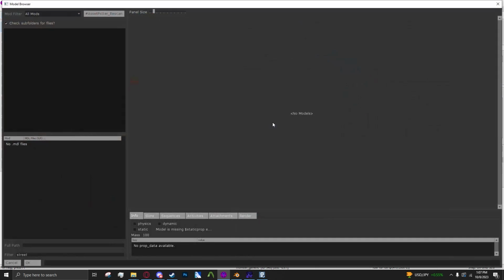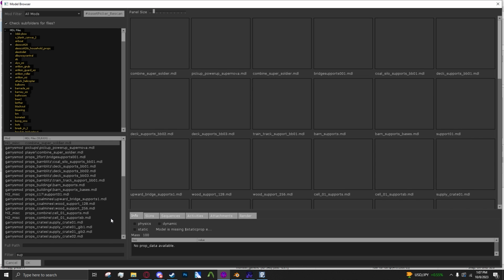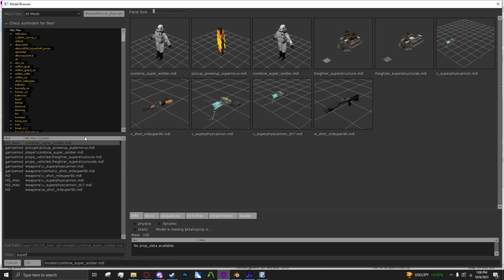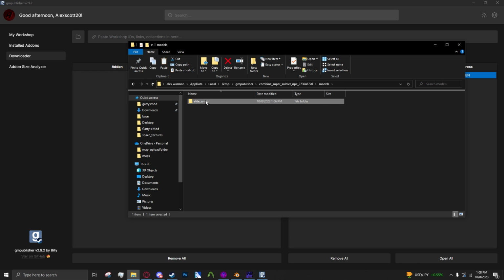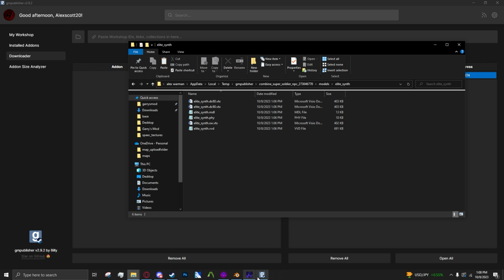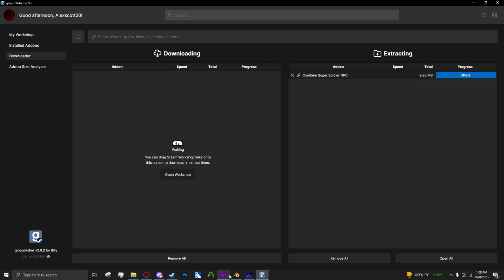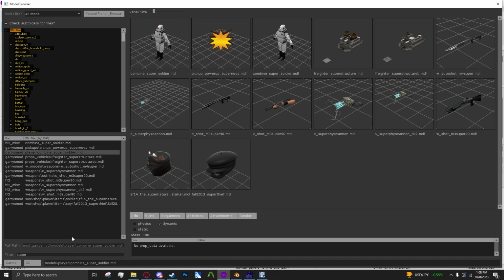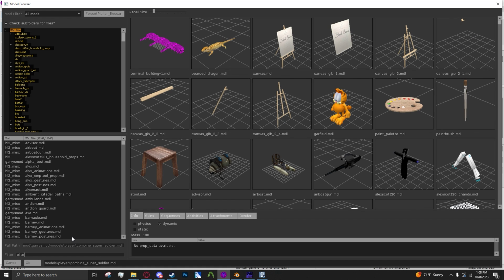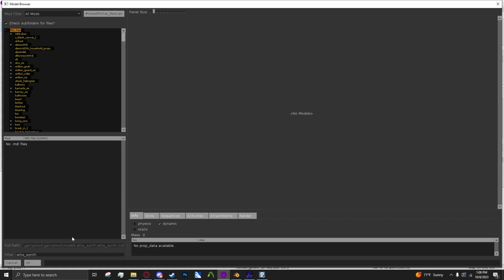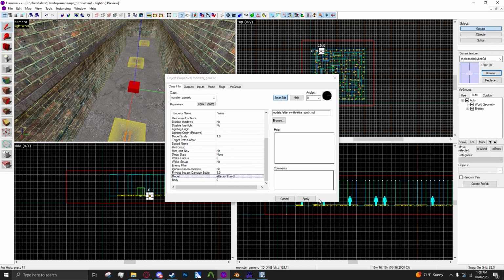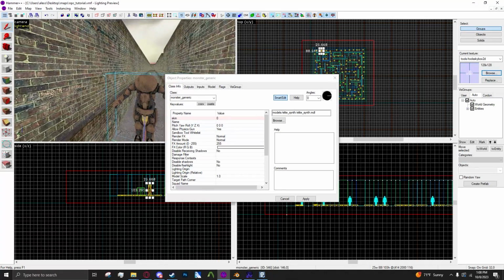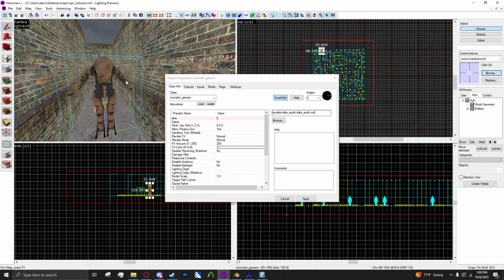There we go, model. And now we can search for Super Soldier. It's not the Super Soldier. What was it called? The Elite Synth. So sometimes you need to look back at the model name, because you might not know what it is, like I didn't. So Elite Synth, right? And, oops, I spelled that wrong. Whatever. There it is, right there. Now you can apply, and now you have the model, at least.